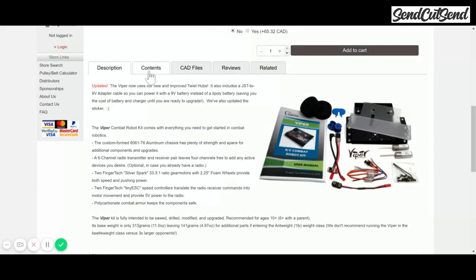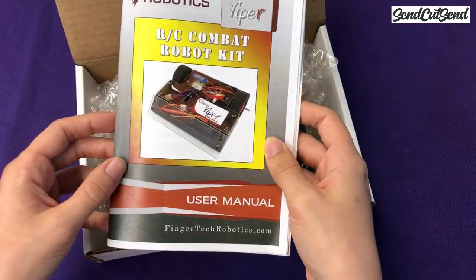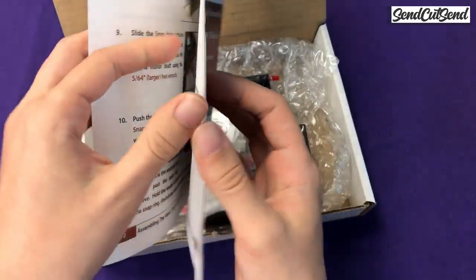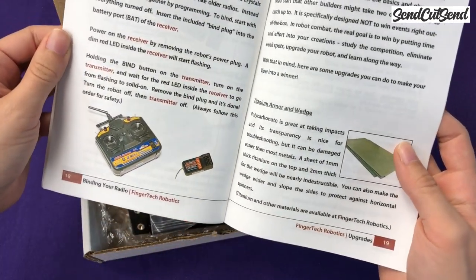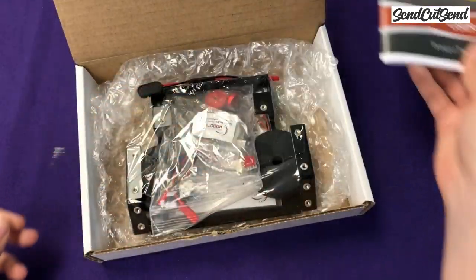Let's take a look at what you get when you buy a Fingertech Viper Kit. It comes with an instruction manual. This manual has step-by-step instructions on how to build the kit. We're going to go into more details on all these steps so that you can understand why things work the way they do and why they're connected together the way they are. But even if you didn't watch this video series, if you just follow all of these steps, you would end up with a working robot.